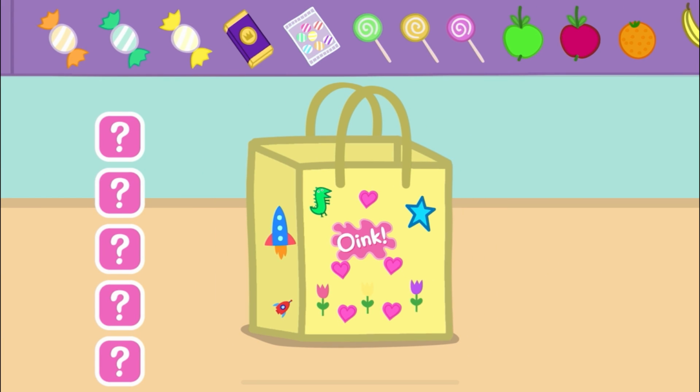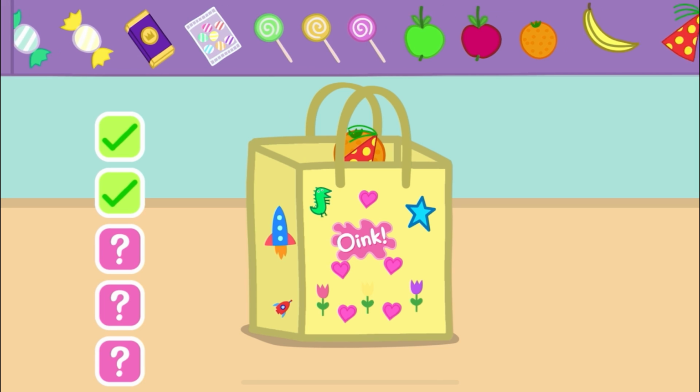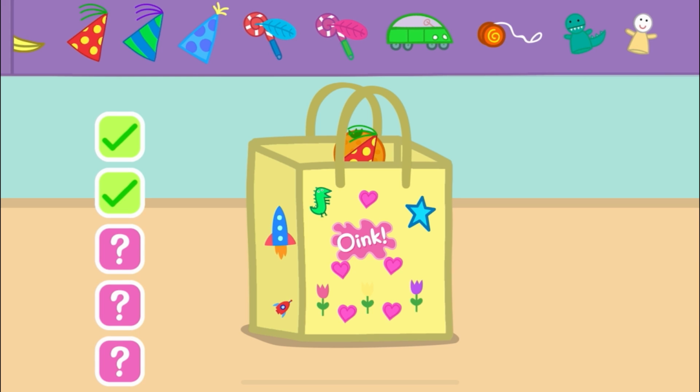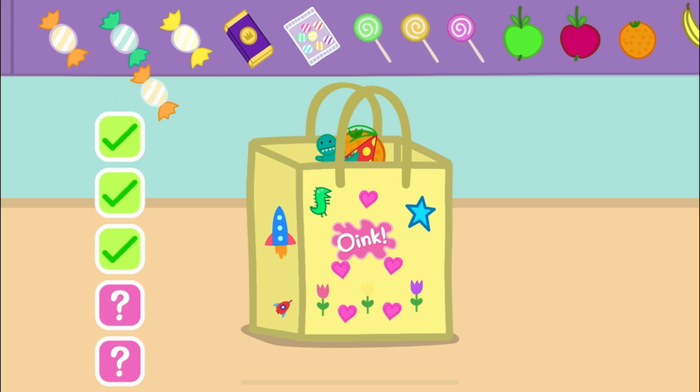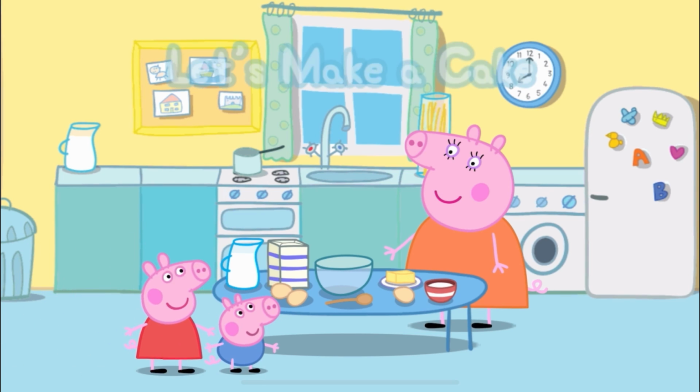Now choose some goodies to put in your party bag. Touch the tick box when you have finished. Well done. Can you help Peppa in the kitchen?